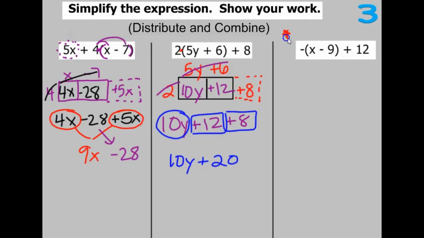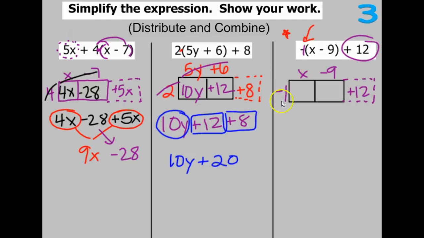I want you to try this one on your own. It's a little tricky, be careful here. And then click play to see if you got it right. So first, in our classroom, we have x and n minus 9. This negative is really a negative 1. Our teacher's hiding. It's really negative 1 up front. And then just nearby in the hallway is this 12. So negative 1 times 1 is negative 1x. A negative times a negative, or multiplying, makes a positive. So I have negative 1x plus 9 plus 12.